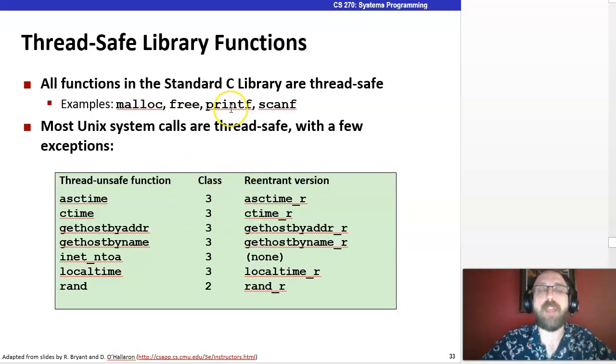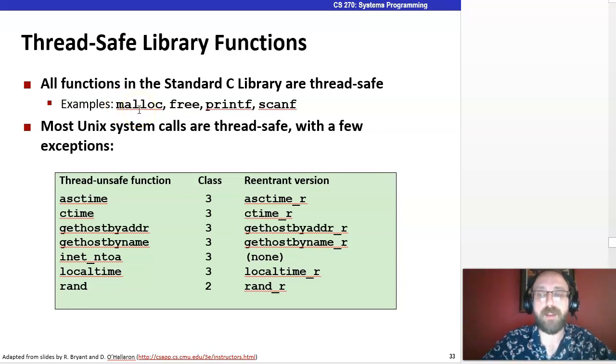So in the standard C library, these are things not necessarily in Unix, but available in all C programs, those functions are thread safe. malloc is thread safe.